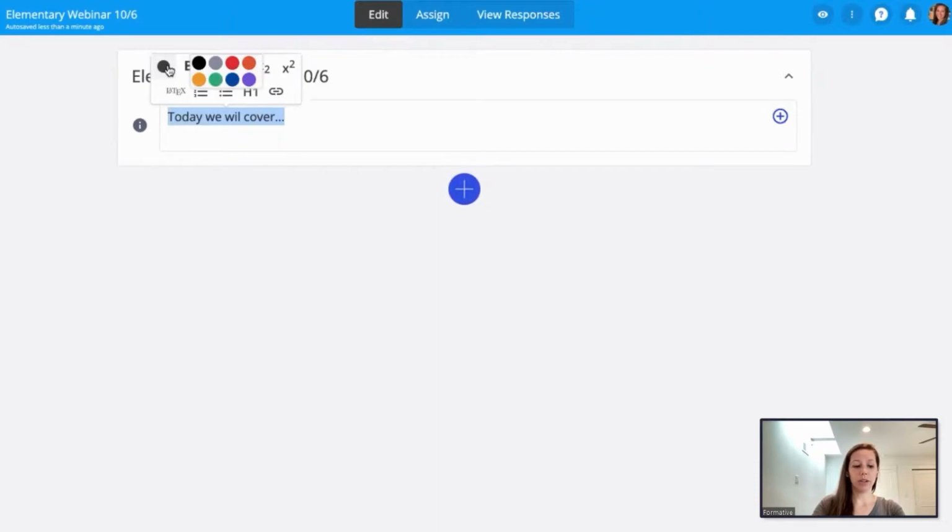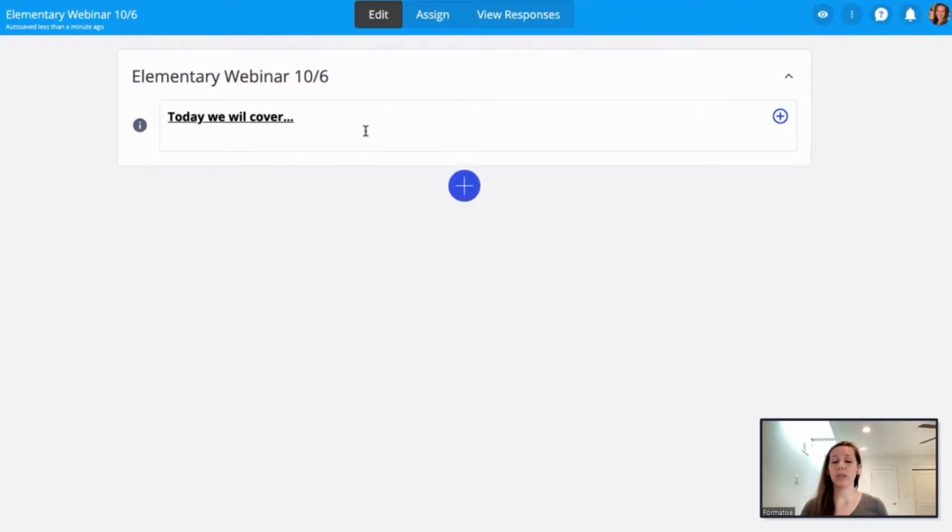So you can actually change the color here. You can bold and underline. You can actually include a link here as well. So if you have a resource you want your students to use, you can put that right here in this instruction box.